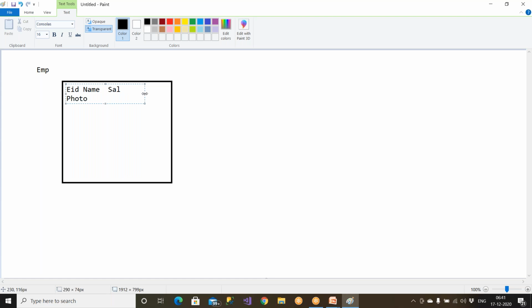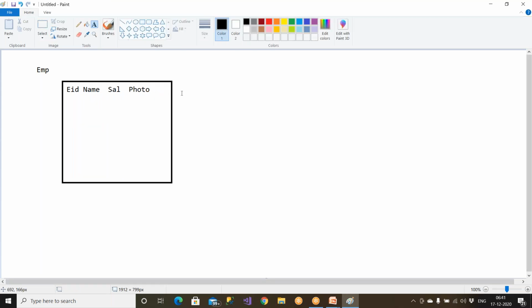This is my table structure: employee ID, employee name, employee salary, and employee photo also, right?